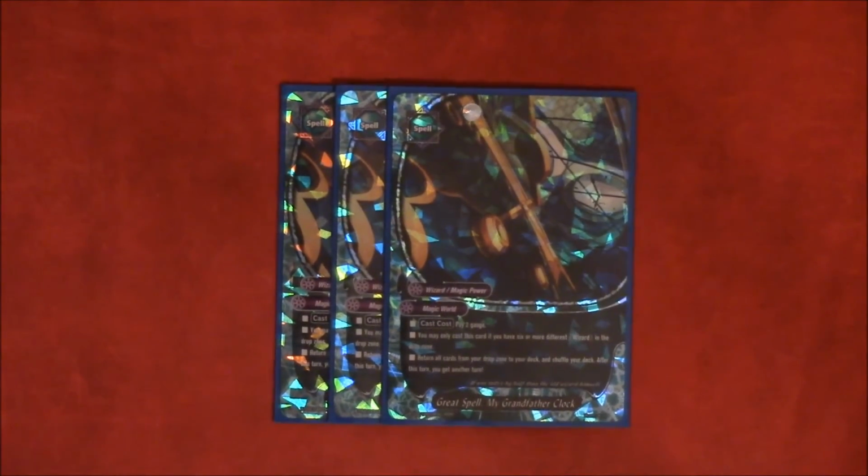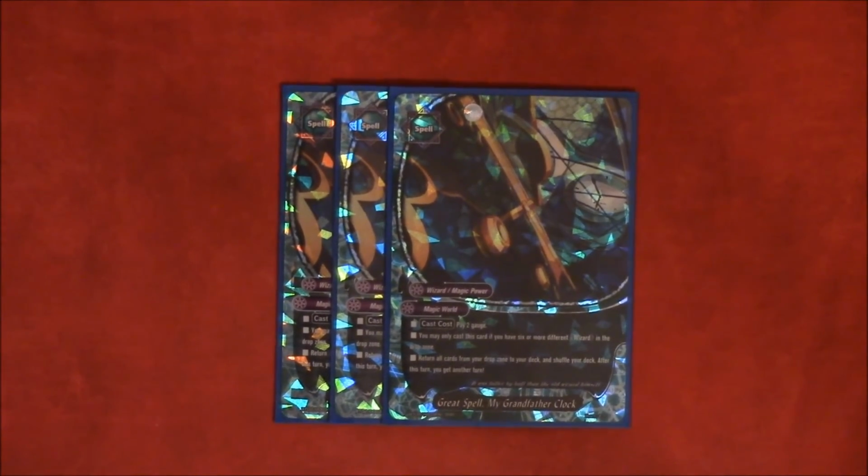And for the final card of the deck, we have Great Spell, My Grandfather Clock. It has a cast cost of pay 2 gauge and the restriction of you may only cast this card if you have 6 or more different wizard cards in the drop zone. Return all cards from your drop zone into your deck, shuffle your deck. After this turn, you get another turn.